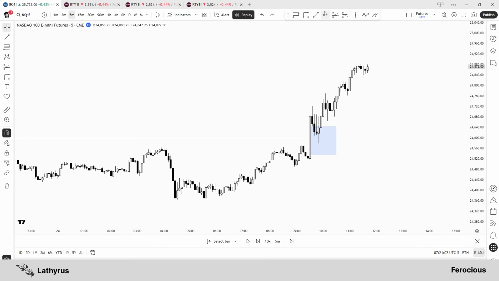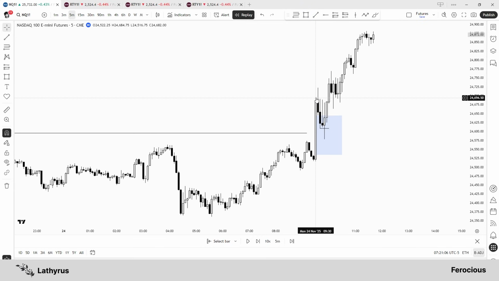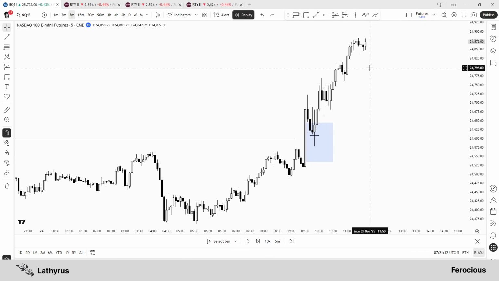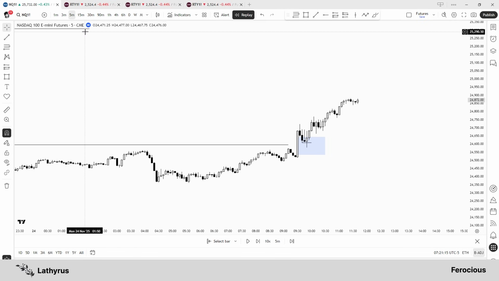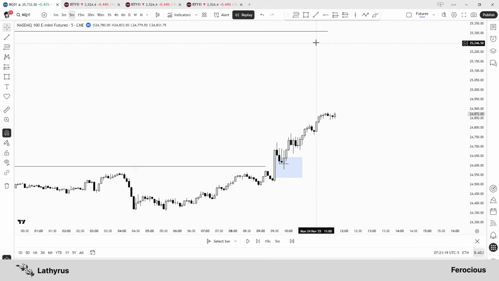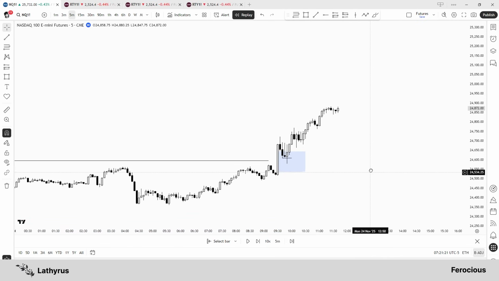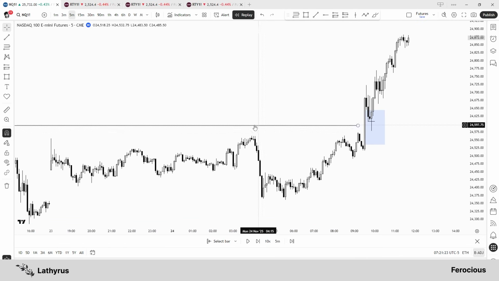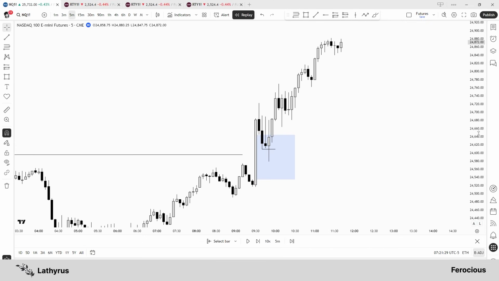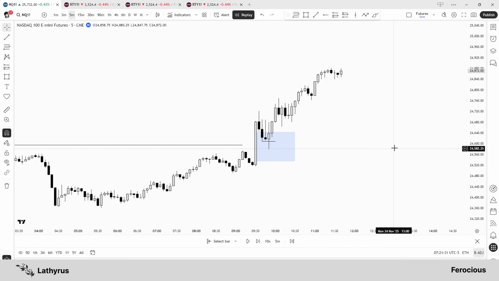So what can we expect after we form a fair value gap and we are not trading aggressive away from these highs here, those relative equal highs? We can expect a continuation into the new high here. So we are not shooting for home runs, but we can expect, if we are failing to reverse from this high here, a new phase, either a consolidation or a retracement into a new expansion phase, right?